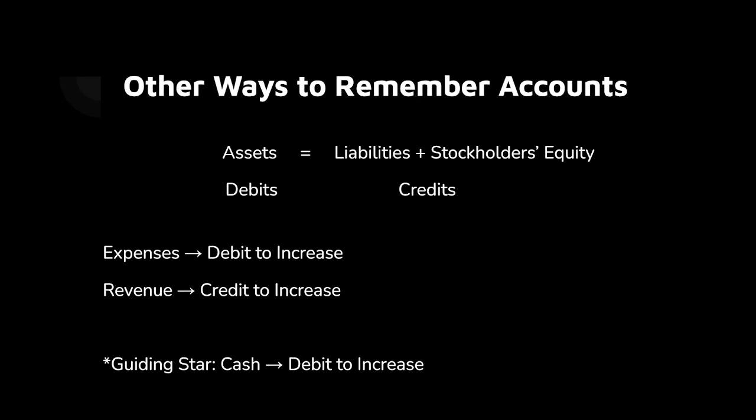And when I was first starting out, another helpful guide is cash. Cash is an asset, and in a lot of your beginner problems on your homework assignments, you will often have cash present. Cash is an asset, so therefore it increases with a debit. And then the other account in your problem would have a credit to it.